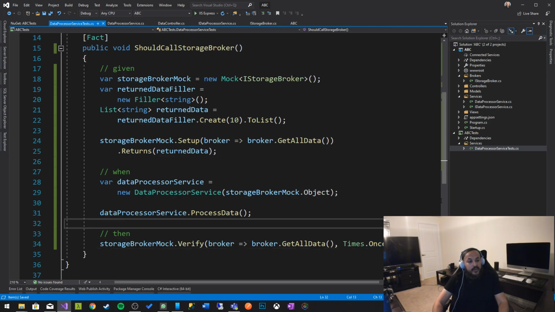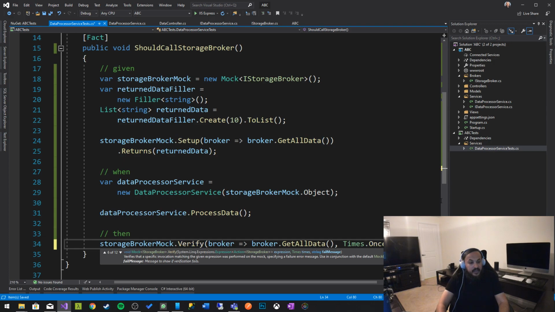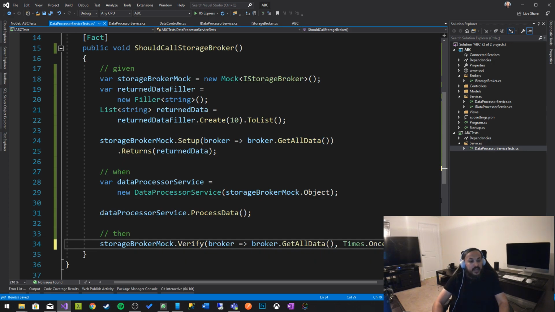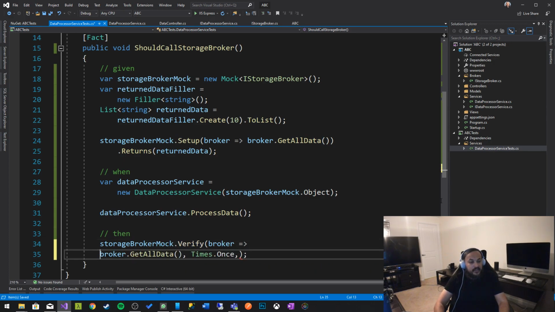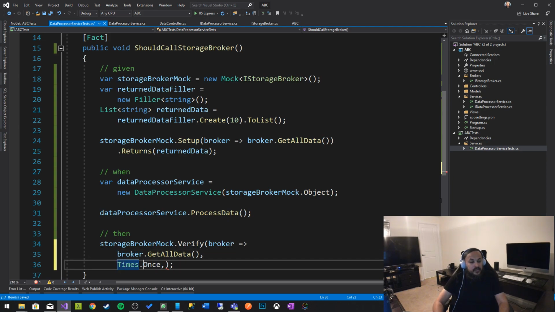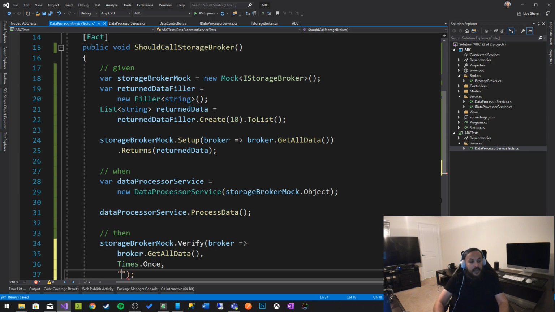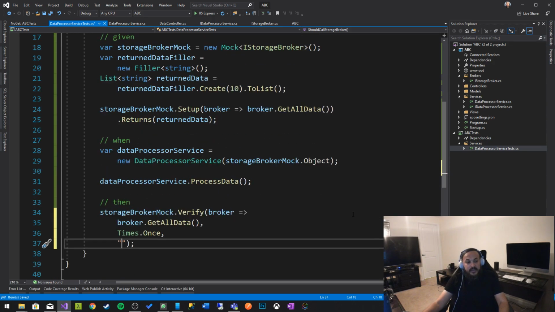All right, we have all that stuff, all good and dandy. It would be nice from a best practices perspective to leave a message in here that says, if this test failed, why did it fail, right? For instance, if it never was called, you should say something like storage broker should be called at least once for data processing.